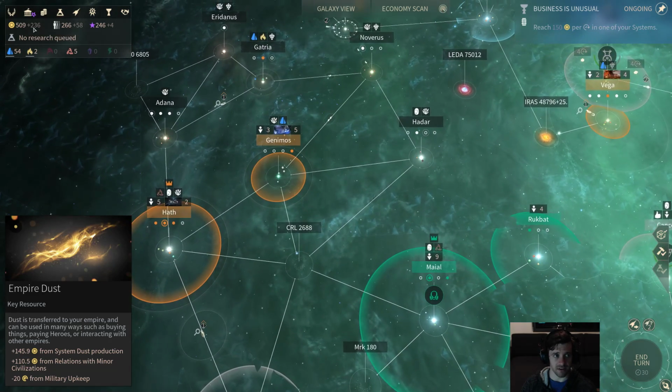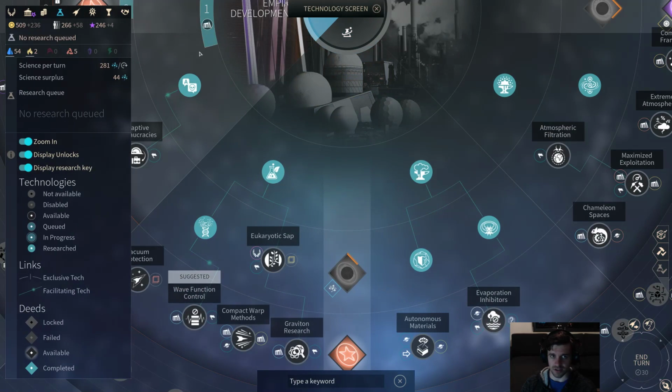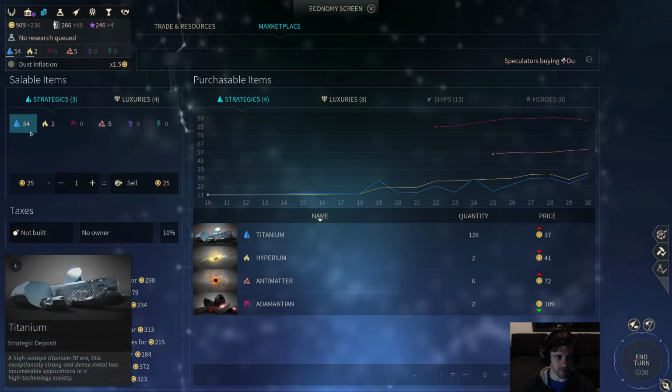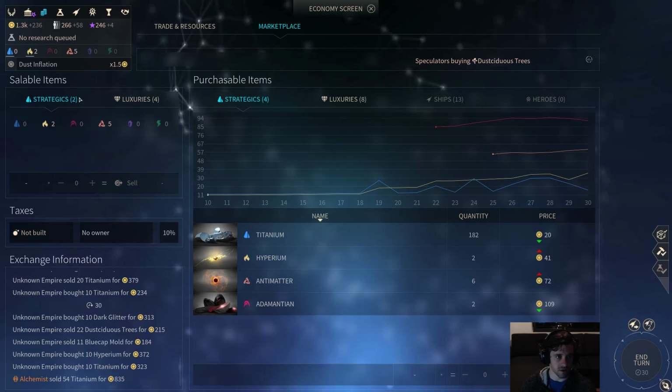And this is not even including the amount of dust we can generate from selling resources, as you guys saw before, which I do a lot. So we have our titanium, and sure thing, boss, sell some of that, sell some of this jade onyx.